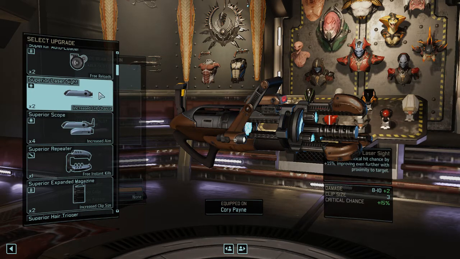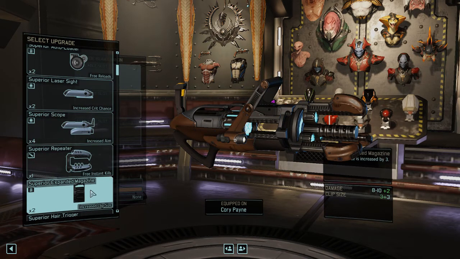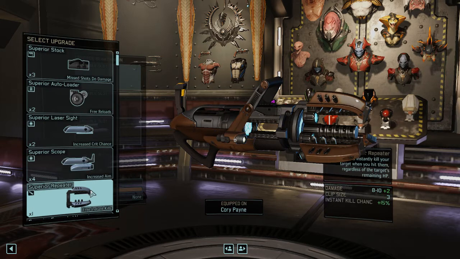The additional crit chance for the shotguns is worthwhile. If you are running Talon rounds and want to maximize your crit, you are going for the superior laser sights. Next two are superior autoloader versus the expanded magazine. In my perspective, the expanded magazine is better. It will give you +3 clip size, which is wonderful for all of the weapons. There's really nothing wrong with that.